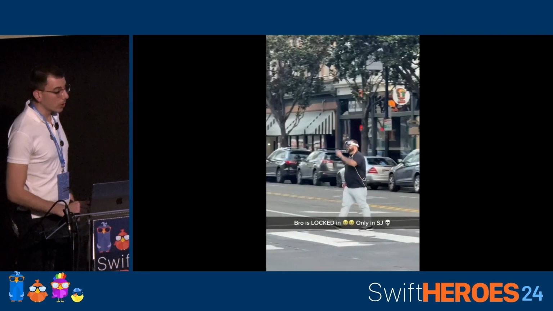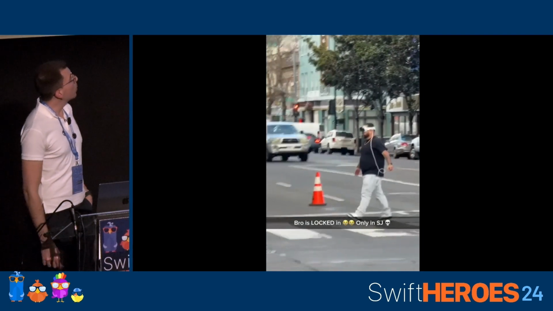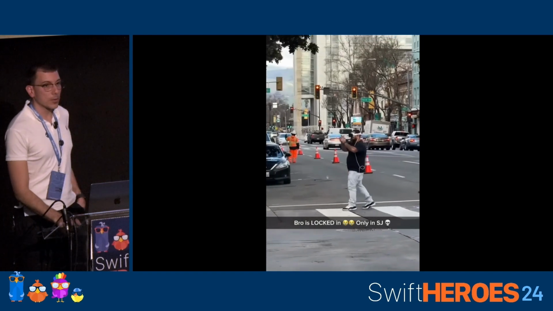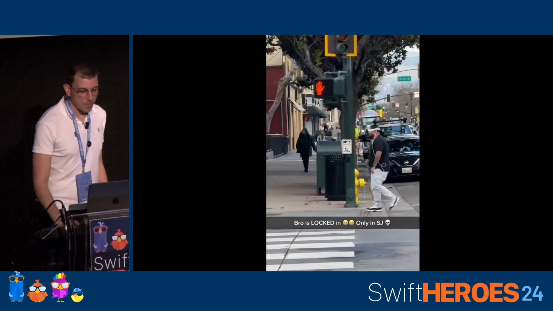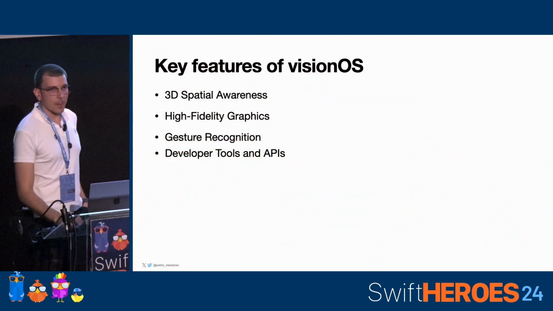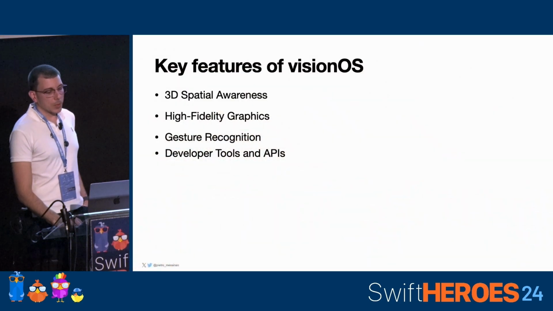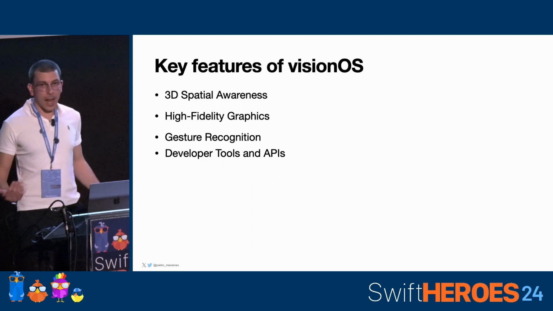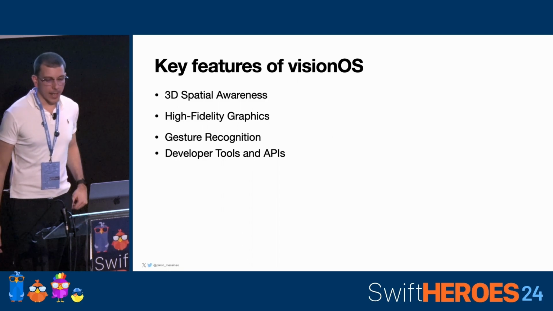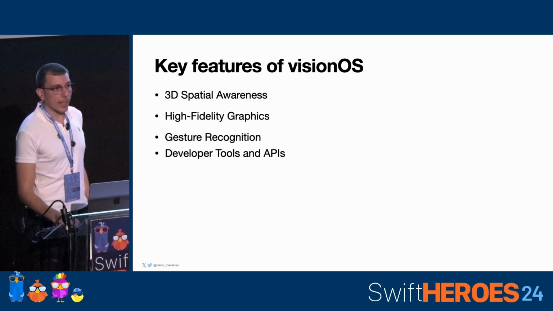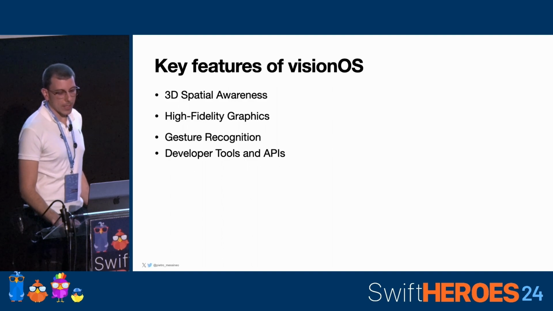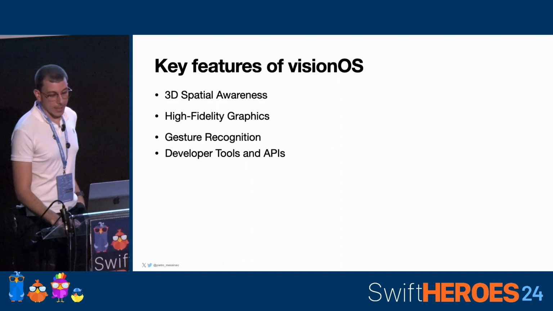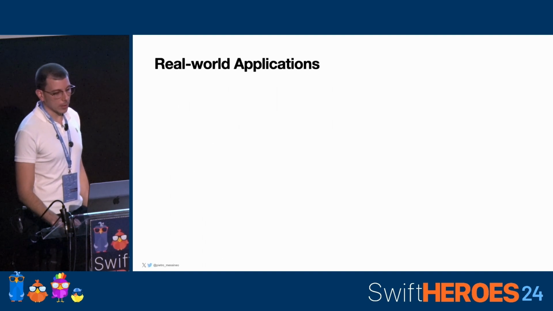Let's quickly see what I'm talking about. Yeah, that's how the average user interacts with digital objects in the real world. But let's come back to reality. We also have the developer tools. So basically, us developers can build, thanks to the APIs, all kinds of applications. It's only up to us what we can build, like games, or even entertainment or educational apps or tools, or even productivity tools.